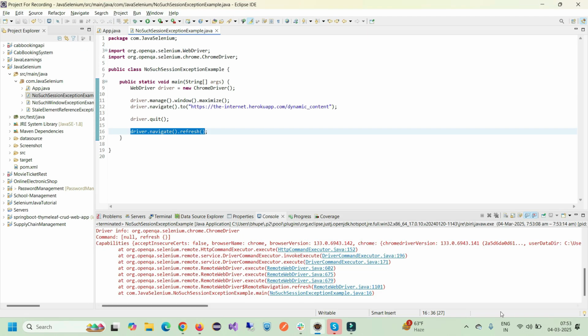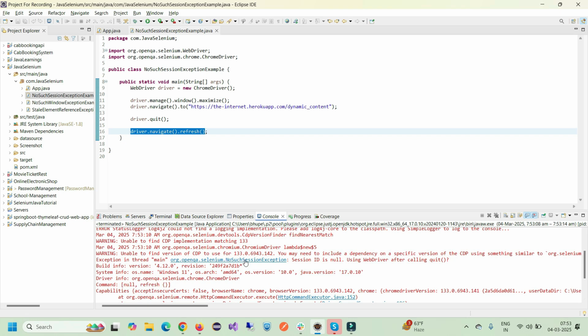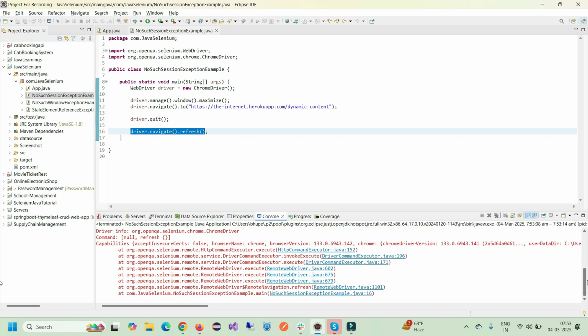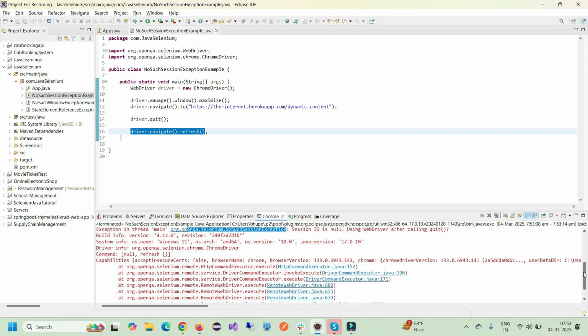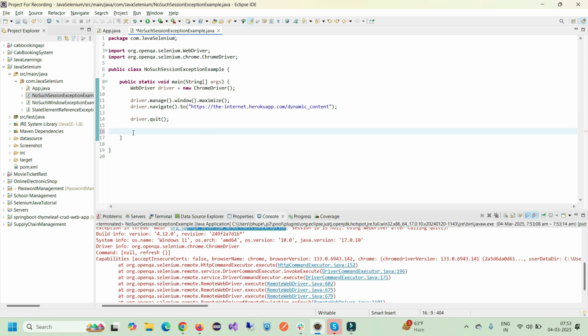So let me run the code quickly and see if we get the exact exception. It's loading the URL, and now if you see the console errors, the NoSuchSessionException is shown here, right? If you don't want to see the exception like this, the best way to handle it is to use try catch.